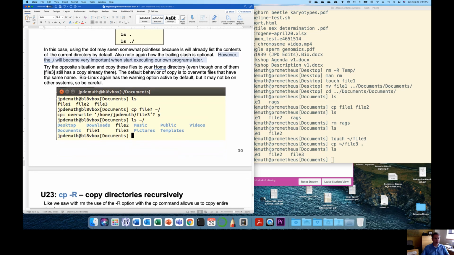You can try this. It's useful just to know on your system whether this is active. I have a reference to Biolinux here, which we're not using anymore, but it's built on Ubuntu. So if you're a Windows user, it's probably the same as the Biolinux examples where I referenced that. If you're on Mac, it may act differently.